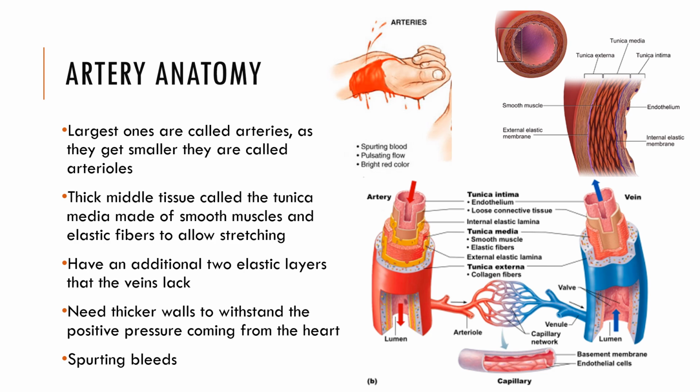So as a result, these are also where we take our blood pressure from. Because they're under so much pressure, you can actually feel a pulse in them as every time the heart beats, they kind of stretch a little bit to accommodate that sudden pressure surge. So when you take your blood pressure, you're measuring it from your arteries. Now, because they're also under pressure, if an artery is cut, you end up with what's called a spurting bleed. It's not just going to dribble out of your body, it's going to be propelled out with a lot of pressure, which is kind of gross.